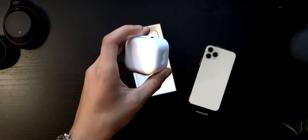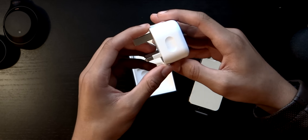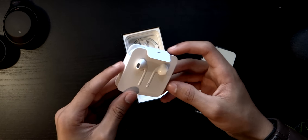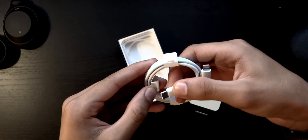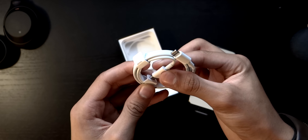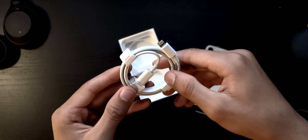Here is the 18-watt adapter that finally comes with the phone — it's a fast charger and it has the folding plug, so you can just fold it back. Those are the normal lightning earphones, no one cares about those. And this is the lightning cable but instead of lightning to USB, it's actually lightning to USB-C, which is pretty cool because the fast charger also has a USB-C port.